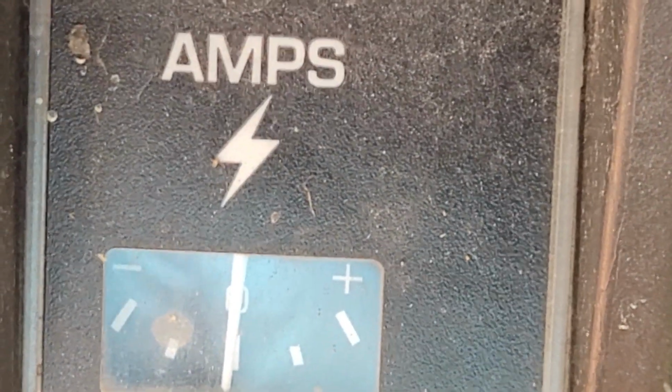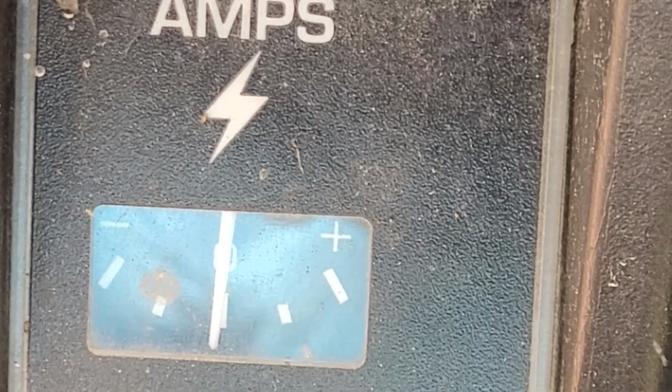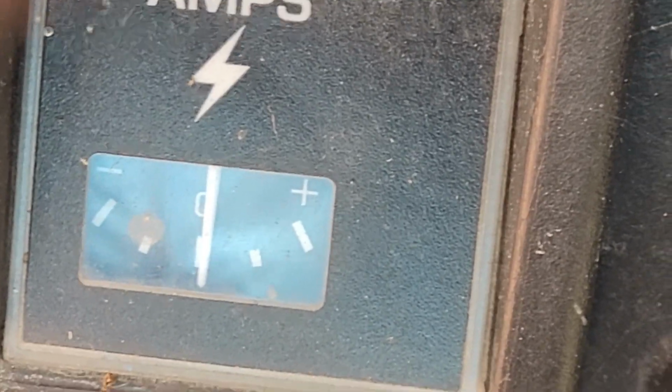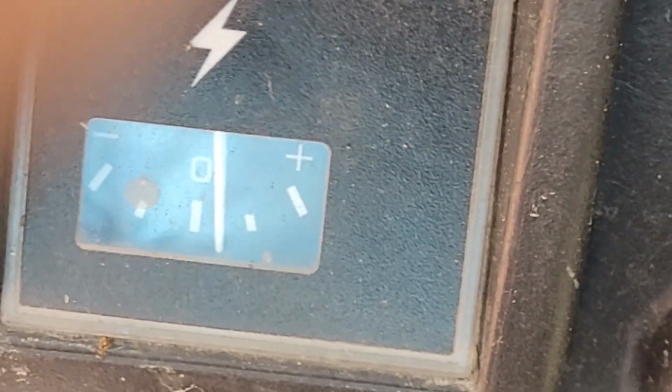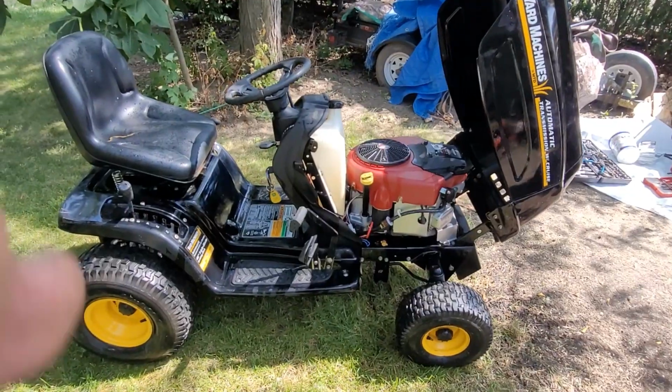Got you zoomed in there on the amp gauge. Before I'm able to claim victory that our new flywheel and charging system is working, let's test it. Damn right it's working. Check it out, man.